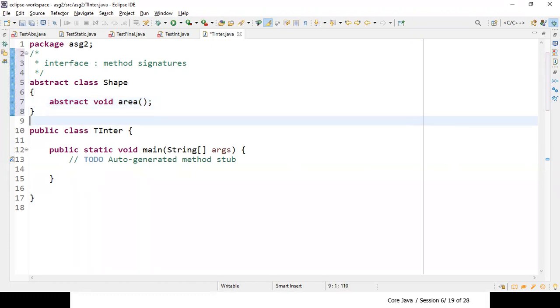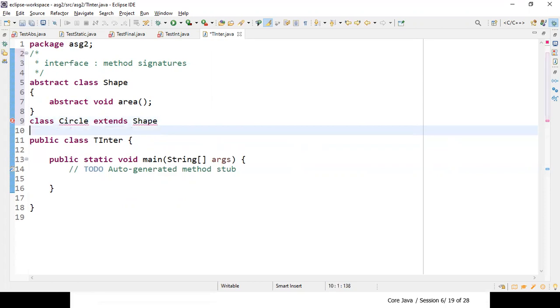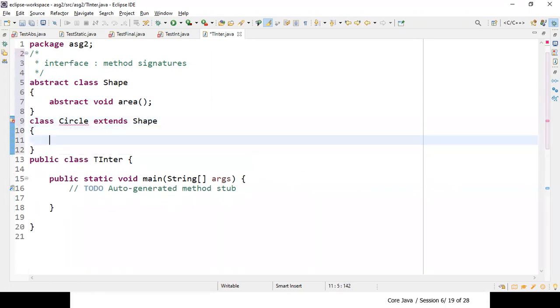From this class called shape, I want to define a class called rectangle or square, whatever it is, the circle object you want to define. Now I want to create the class called circle from the class called shape, so I'll say it extends shape. Remember, when I'm going to use my abstract class, you'll be using extends to create a new class.